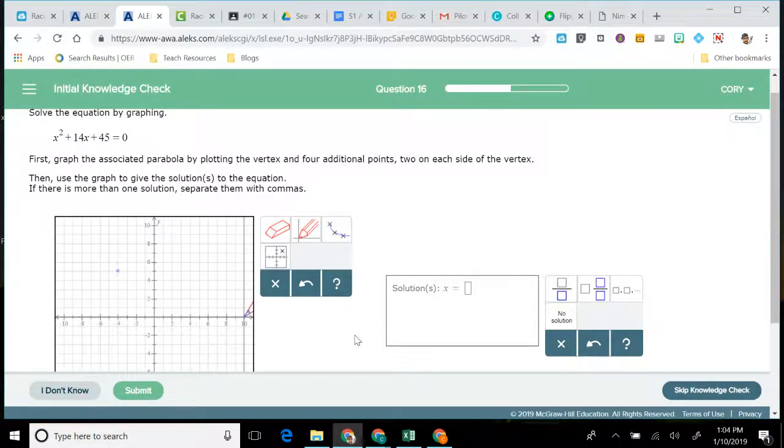We then can do positive 4. Will be the same. Well, not the same thing necessarily. Yeah, definitely won't be the same thing. This is all going to be on the negative side, because if I put a positive number in, it's going to be way too big. So we'll do negative 5 next. Negative 5 squared is 25. Minus 70 plus 45 is... wait, that's 0. So at negative 5 we get 0.